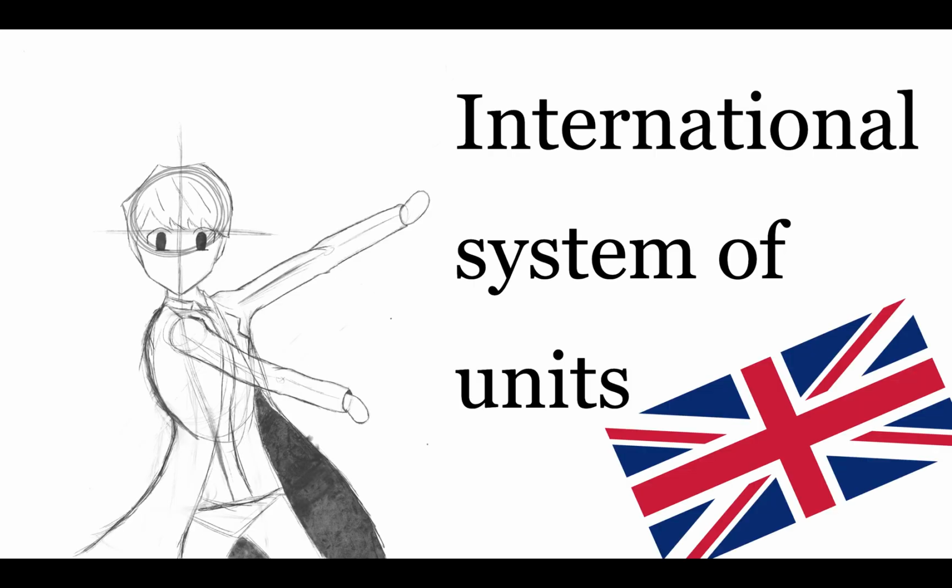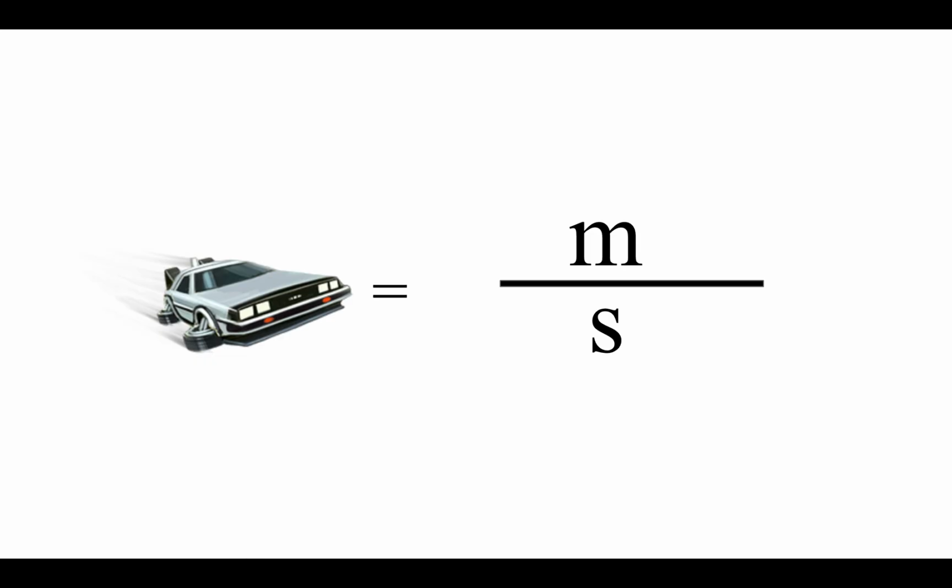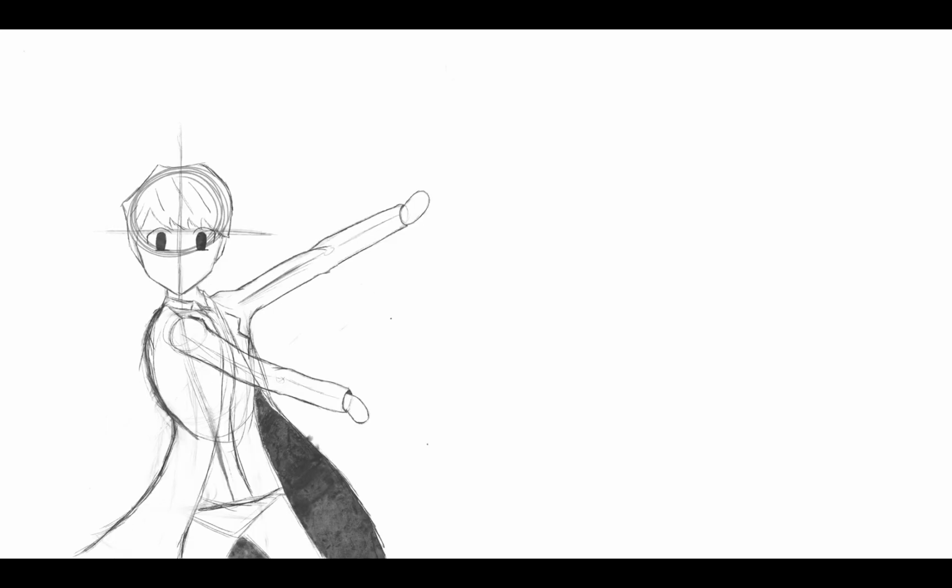Now, meters per second is one of the many units which is derived from the units of the International System of Units. But as I've mentioned before, there are also a lot of others. Meters per second is really easily told apart because the unit is pretty much arranged in the same way as the units it's made up of. Take as another non-specific example, the unit of force, the Newton.